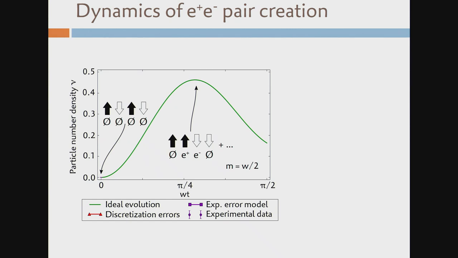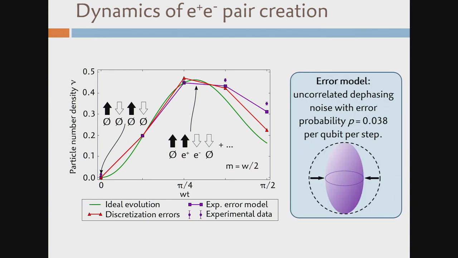Now, we're going to apply the Hamiltonian step by step, and this is what we get. So we start in the vacuum, and then follow the ideal evolution quite well until at some point, because of the discretization errors, you start deviating from it. But you can still see the oscillation of the particle antiparticle numbers. Trying to understand the performance of the experiment, on the red curve, we have the expected evolution taking into account only discretization errors. This is like we are making a finite step size instead of making these steps infinitely small. So how much of the error comes just from making these coarse time steps? It's actually quite a lot.